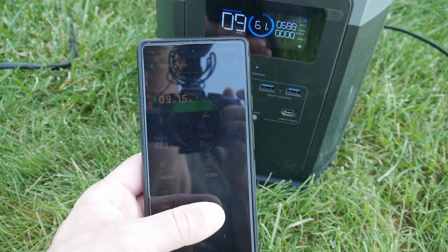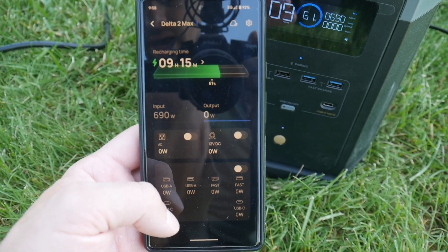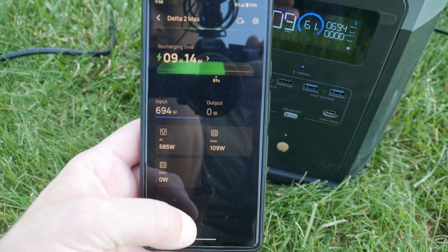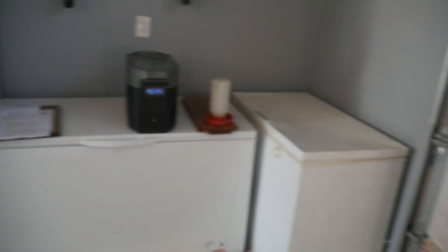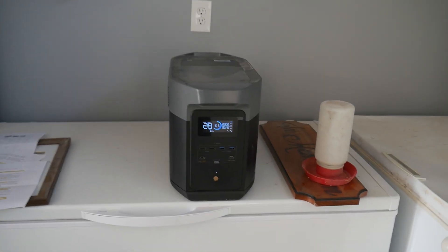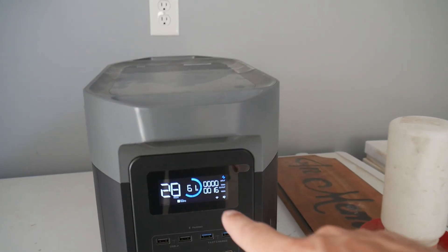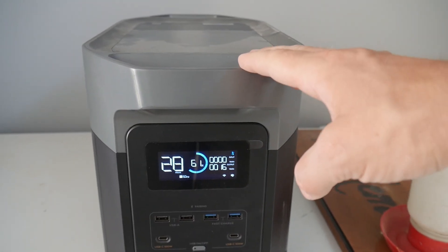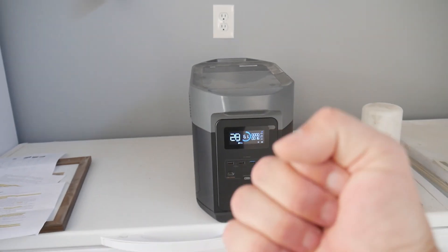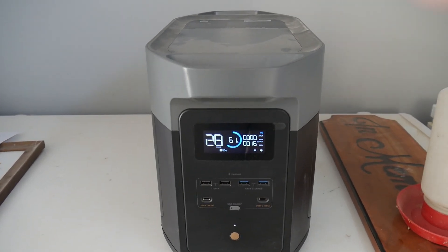You also have control from the app to turn your AC output on and off, as well as DC and USB — it's pretty sweet to have that control from your phone. The primary purpose of wanting this EcoFlow backup battery is to keep the freezers cold and keep our hard work and money frozen in there. I am running off the EcoFlow right now — I think only one of these three freezers is running — but with 2400 running watts and an X-Boost up to 4800 watts for a couple of seconds, this will definitely have the oomph to start these up and keep them running for a long time, especially if we're pumping some solar power into this while it's sitting here.